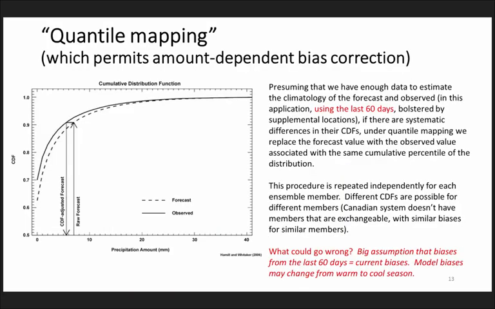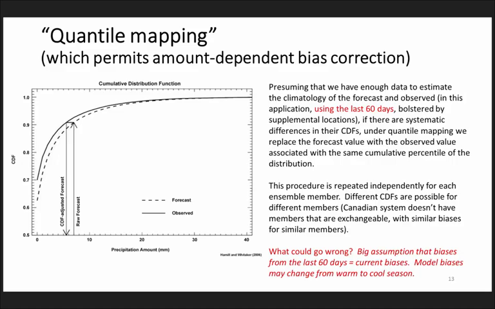At the very heart of what we are going to be doing in both POP and QPF is a technique called quantile mapping. Now, we talk about bias correction a lot in statistical post-processing. And for temperature, even if you're rather warm or cold in the forecast, often there's a lot of information in the unconditional bias. It doesn't matter whether it's warm or cold. The bias often is rather similar. That isn't the case for precipitation. Quite frequently, we'll have a different bias for high precipitation events than we have for low precipitation events. So we use these cumulative distribution functions to bias correct depending upon the amount.